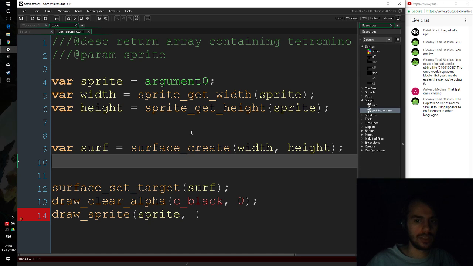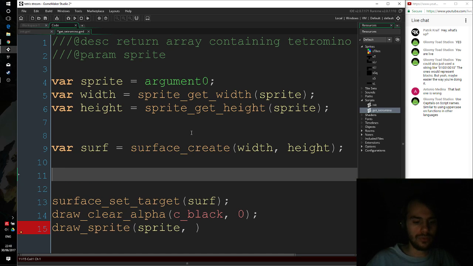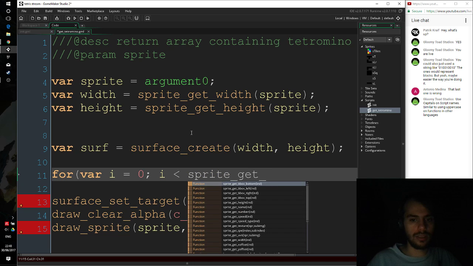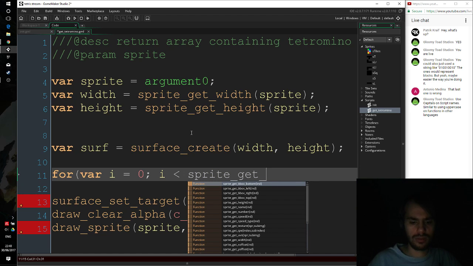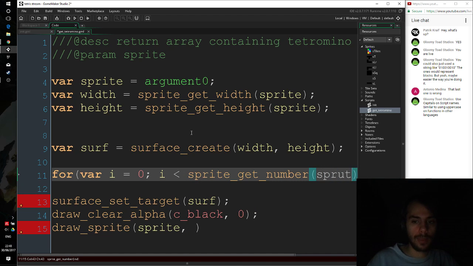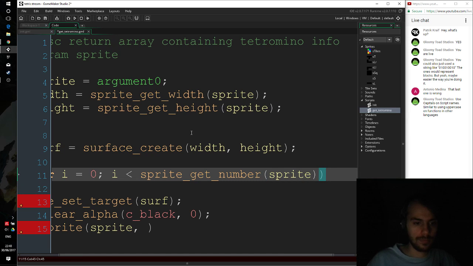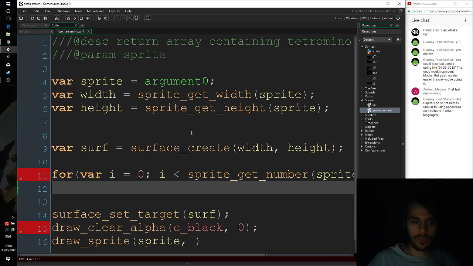So for var i equals 0, i is smaller than sprite_get_number, increment i, and we're going to put this in here.